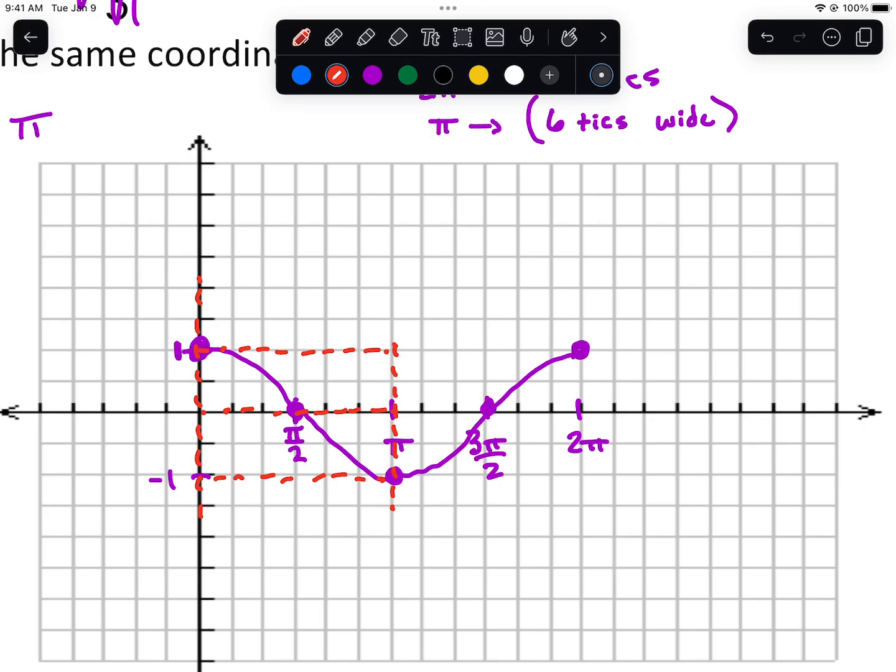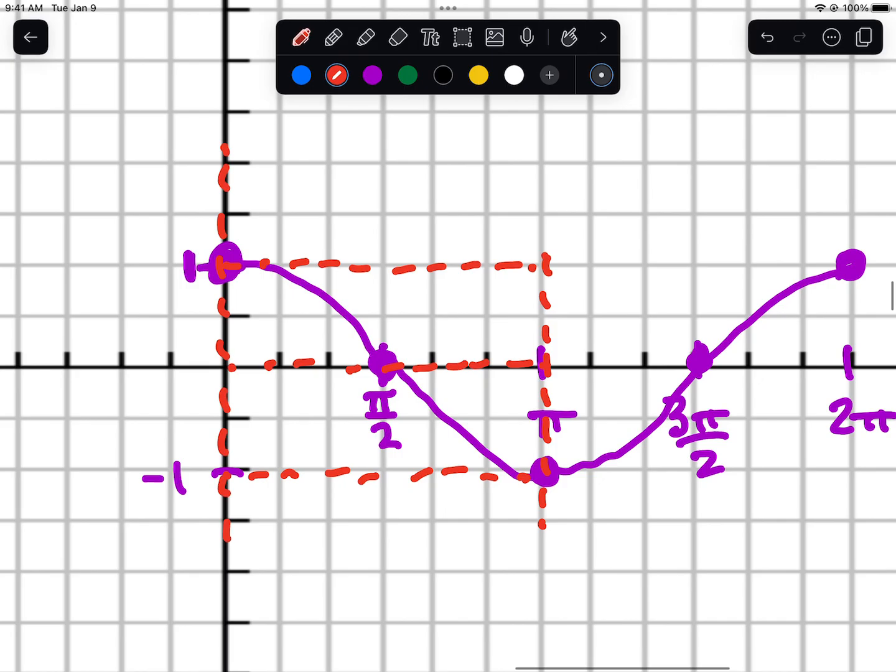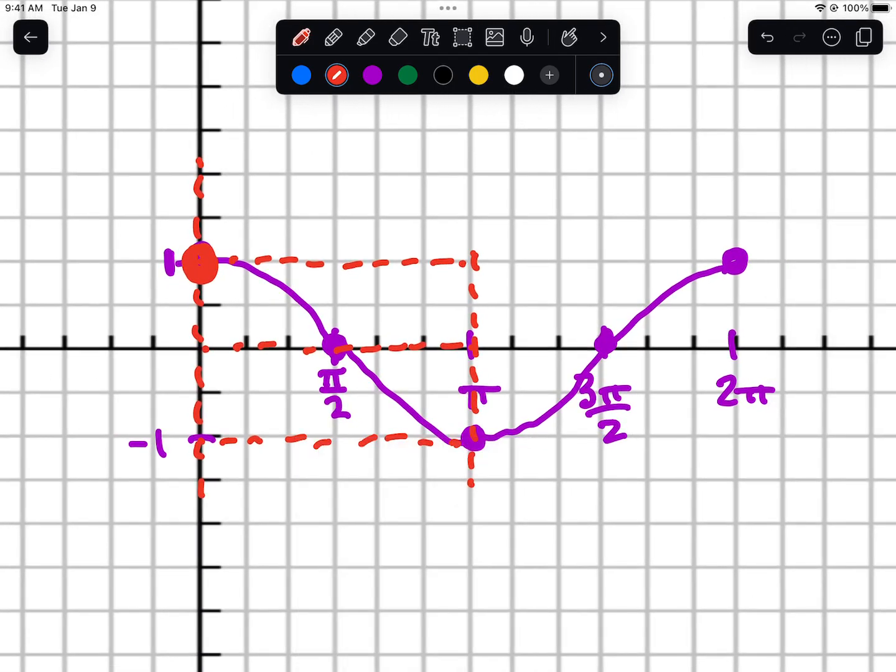Inside of that little red box, I need to fit in the entire cosine curve. Cosine typically starts at its highest point, so I'm going to put a point there. Then here's where it's a little different. This point that was over to the right, you're now going to end at pi, or at the far right side of the box. Halfway between those 2 points, at pi over 2, it should hit its lowest point. Then halfway between those points should be zeros. Since it's 3 ticks wide there, the zeros are going to be at about 1.5 tick marks.